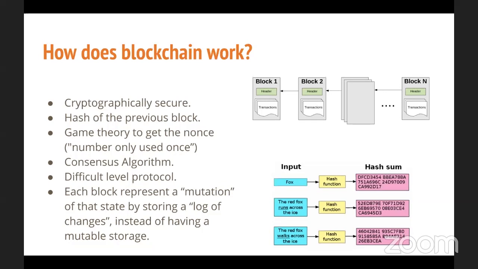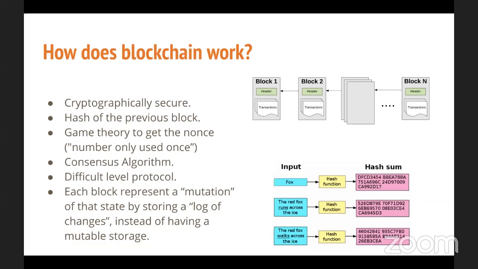And in order to do that, all the miners start using their computer power to do a trial and error test. Once the first one finds that number, the blockchain rewards that user with coins. For example, in Bitcoin, the miner that found the nonce will get Bitcoins as a reward, and in Ethereum will get Ether.